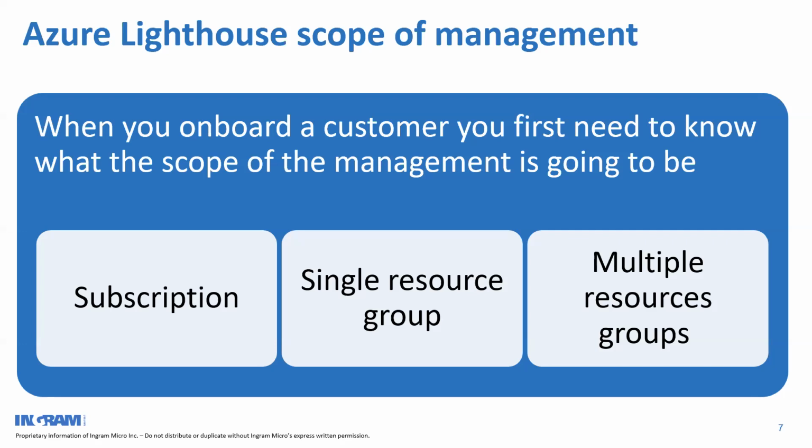So these are the three different layers of scope that you have: either the full subscription, single resource group, or multiple resource groups. You cannot have the customer projecting, via Azure Lighthouse, just a resource like a virtual machine and storage. If the virtual machine and storage are both part of a single resource group, then yes. So the permission level or the scope level is a resource group, and it is not just one resource or a bunch of resources.